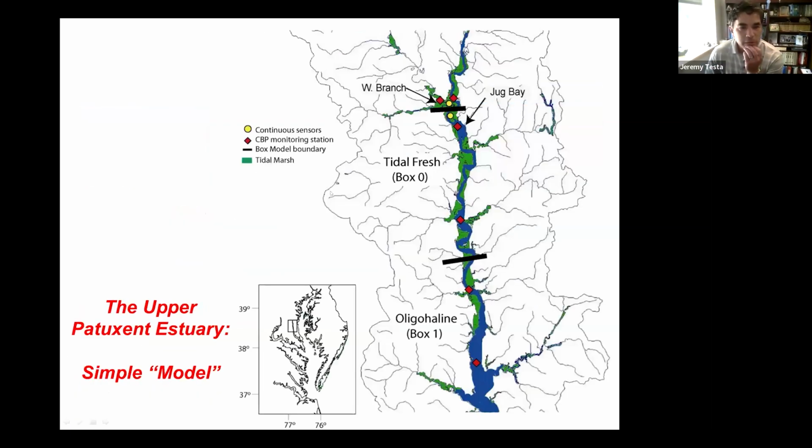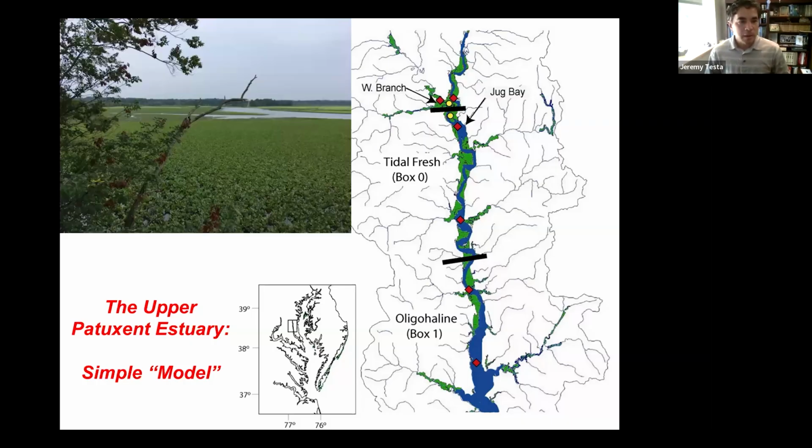So I had started working in the system around the time these things were happening. And actually, this is something I had worked on like 15 or 20 years ago, and I rediscovered it when I was thinking about this talk. This is the upper Patuxent estuary here. The blue is the river and the green are the wetlands. And so you can see how the wetlands are, in some ways, half to even more of the area of this wet part, or at least occasionally wet part, of the system. And this is kind of a picture of what it looks like up there.